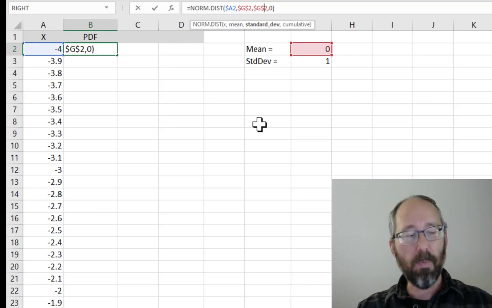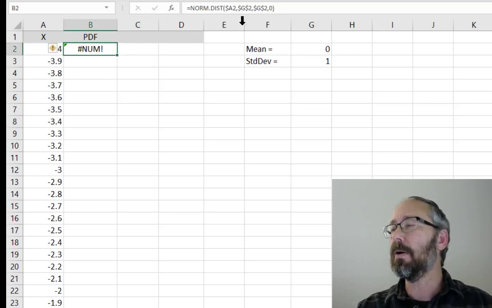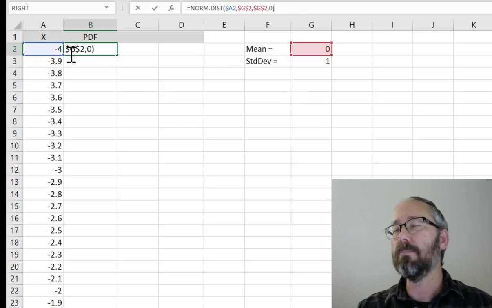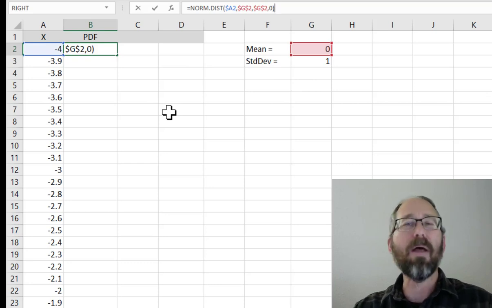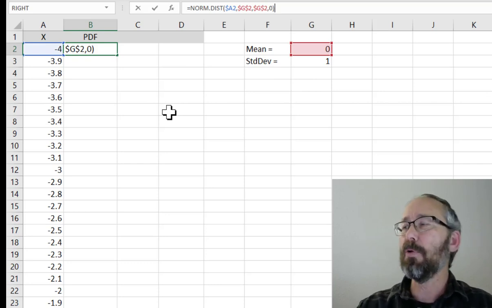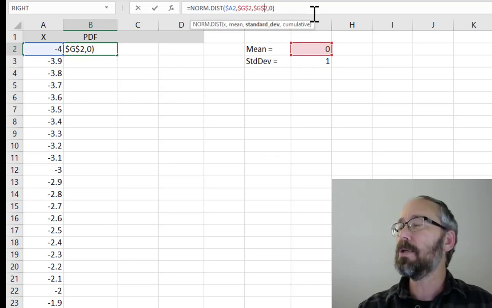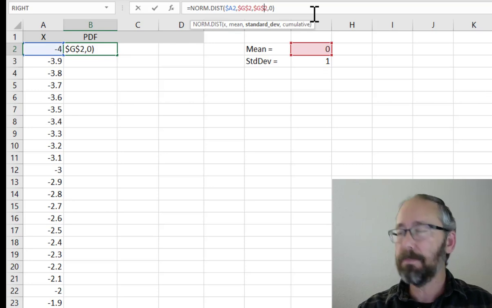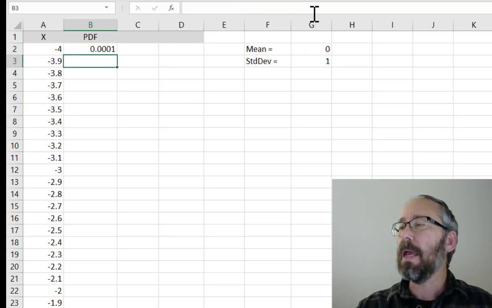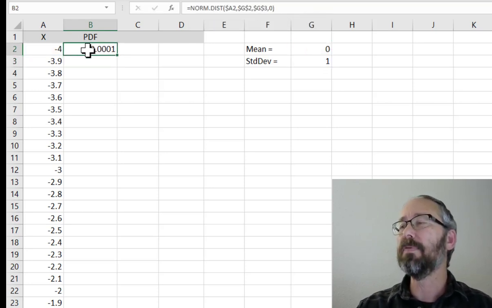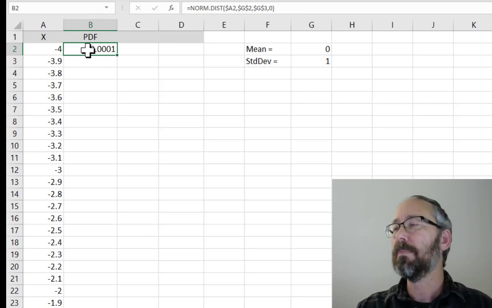I love the fact that when I click up here in the formula bar, Excel highlights what I'm referencing. When I know that I'm supposed to be referencing standard deviation, I can visually see immediately that that's a problem. So we need to change that to 3. And there we go. We have the value that we want here.